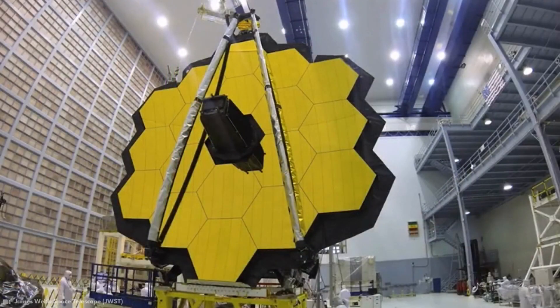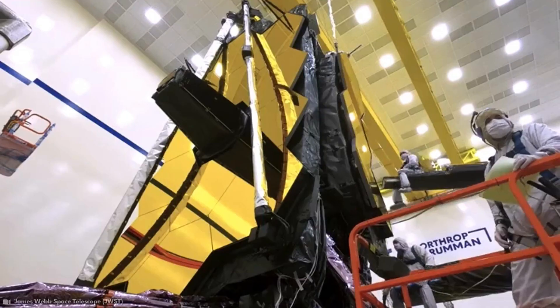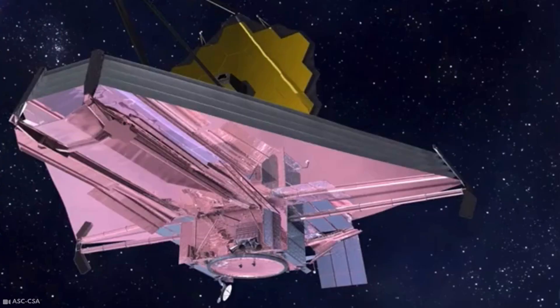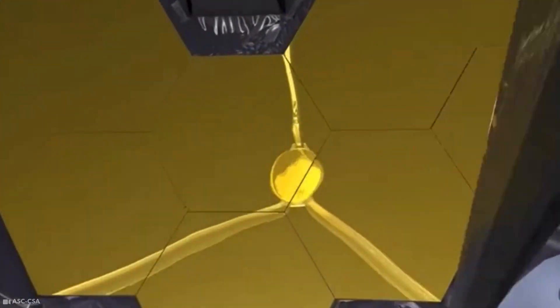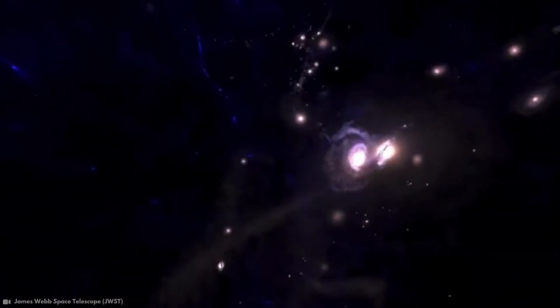Webb was designed to capture these lights. Webb uses four instruments to collect the raw data. Each of Webb's four instruments is designed to study a wide variety of objects and events in space, including planets, stars, galaxies, gas clouds, debris disks, black holes, and dark matter.